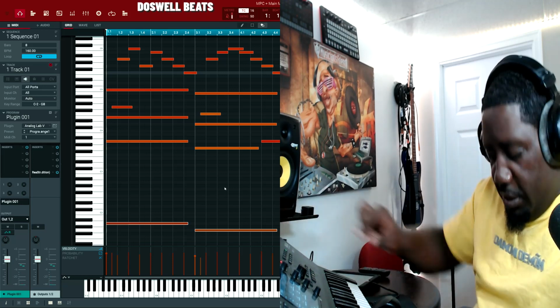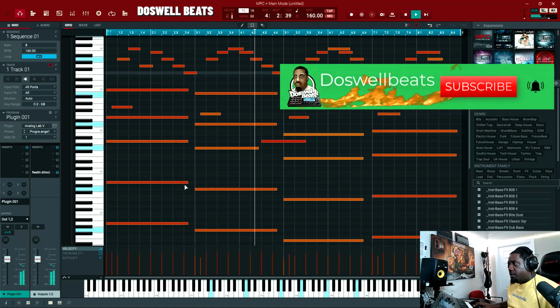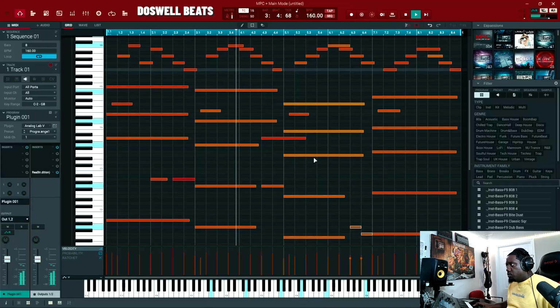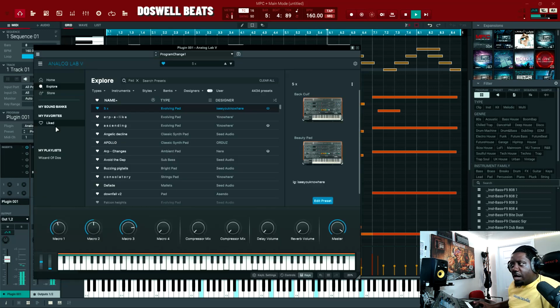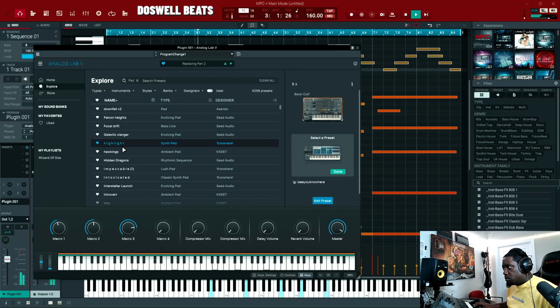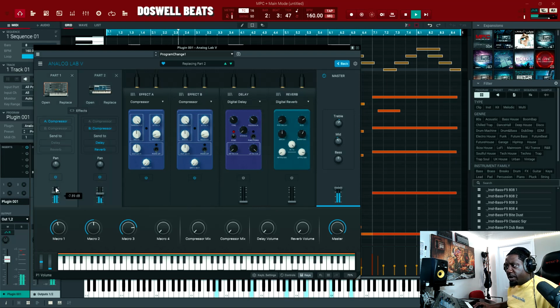Let's copy this bass note and just move it up one right there. Alright, with this we want to do this. Move it here. Let's lower the volume on this, on the top notes. Bring analog lag up back. Let's switch this out for something else. Let's turn this one down and turn this back up.